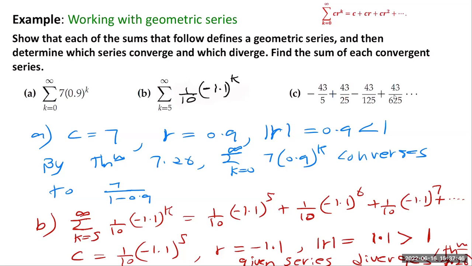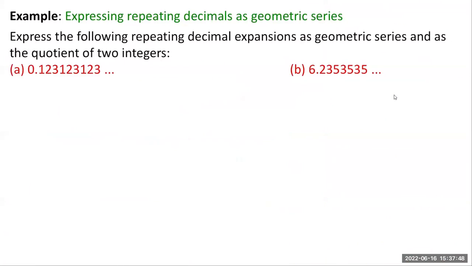All right, let's move on. Next, I want to go over this example. This example is an example where we need to use the knowledge of geometric series to write a repeating decimal as a fraction. Okay, let's work on the first part first. Let me actually read the example.